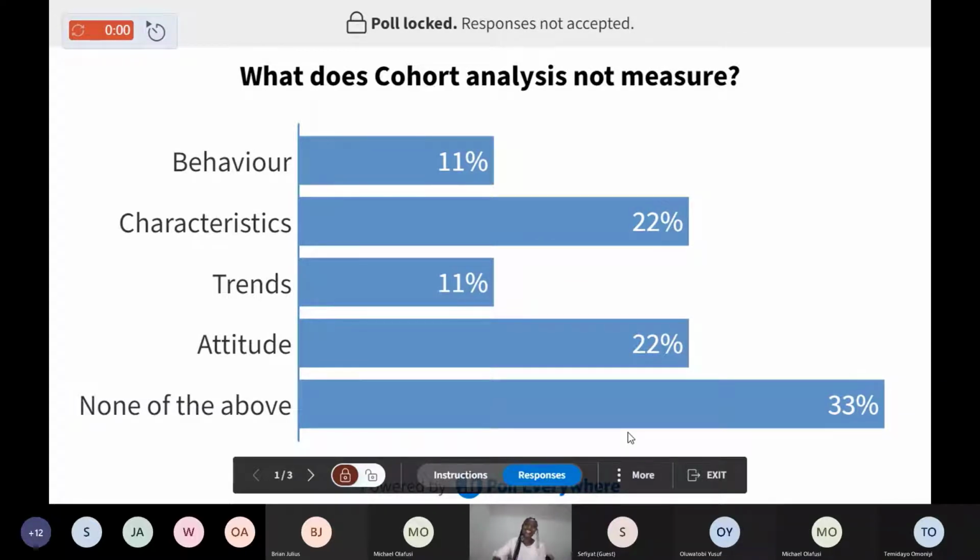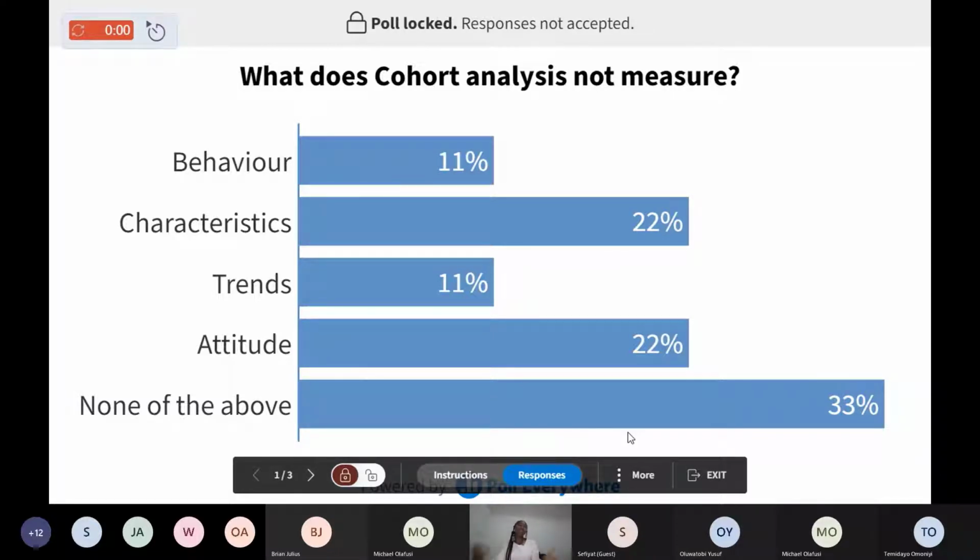So what does cohort analysis not measure? The question is, what does it not measure, not what does it measure? Cohort analysis measures behavior, so you're able to measure behavioral trends of people. I mentioned that if you're in a class and your groups are according to ages, these people in this particular age act this way. It also measures the characteristics, the tendency that they will behave in a particular way. It's the tendency that those in creche will be crying, always hungry, and can wet themselves.